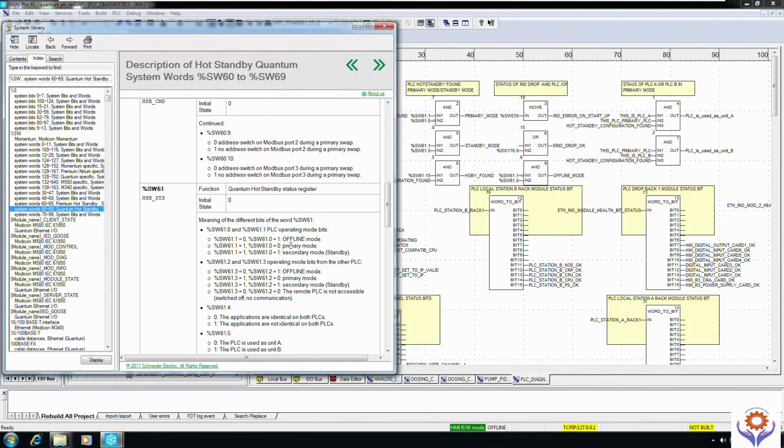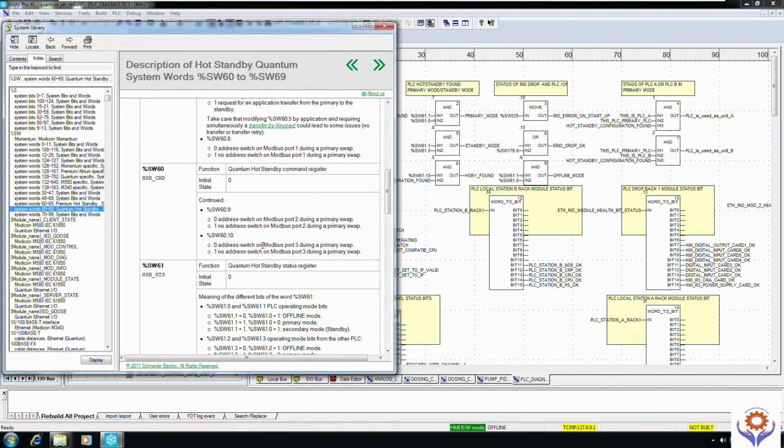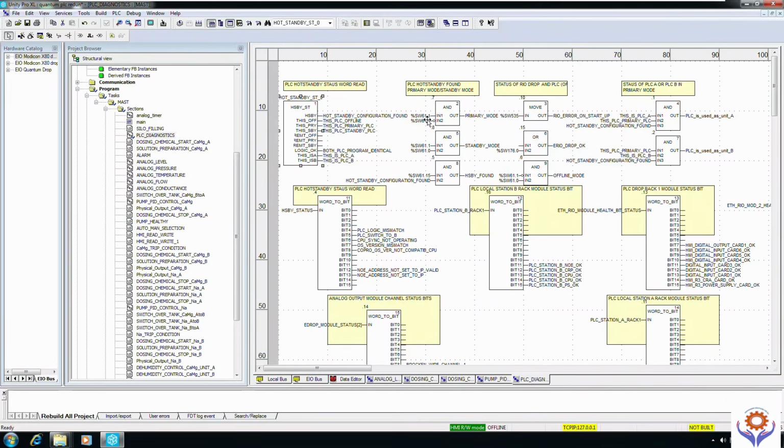So if we use %SW61.1, if it is equal to 1 it means offline, if it is 0 it means online. Same for primary, %SW61.1 equal to 1 means primary and standby.